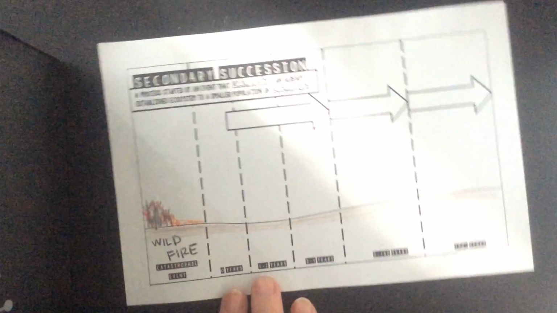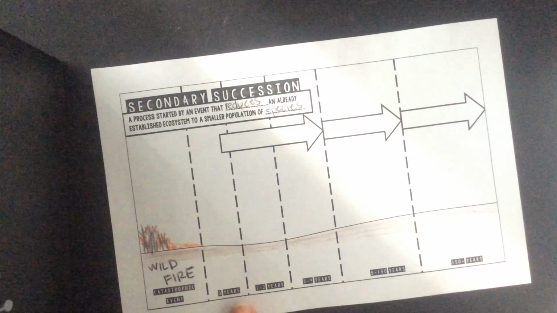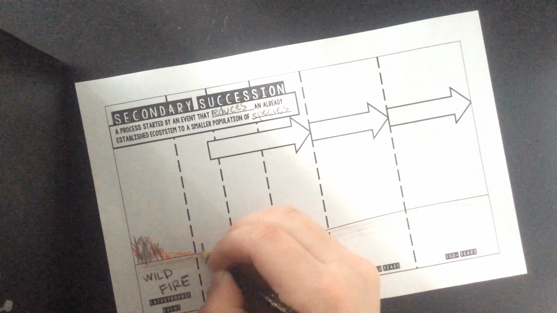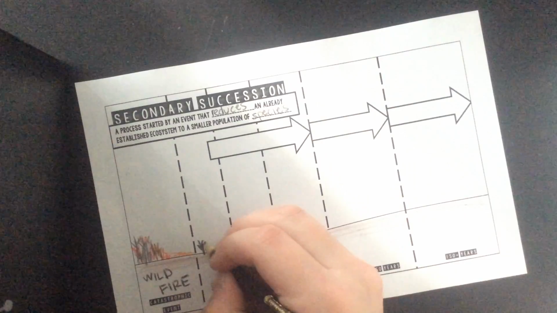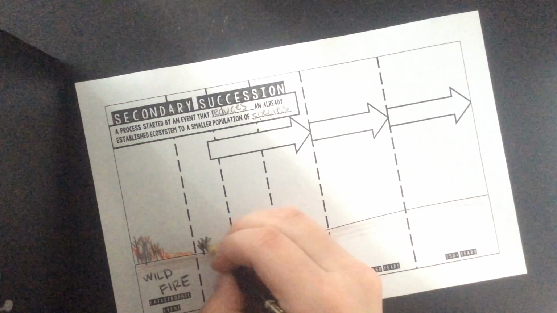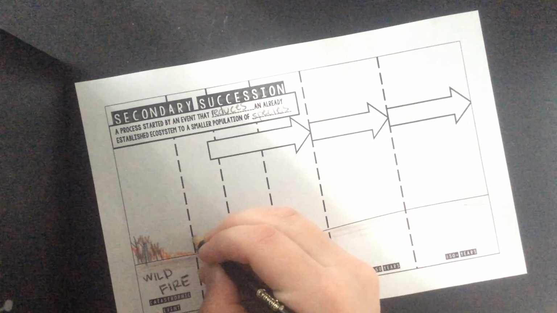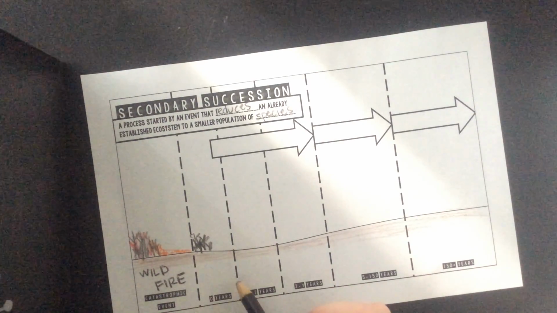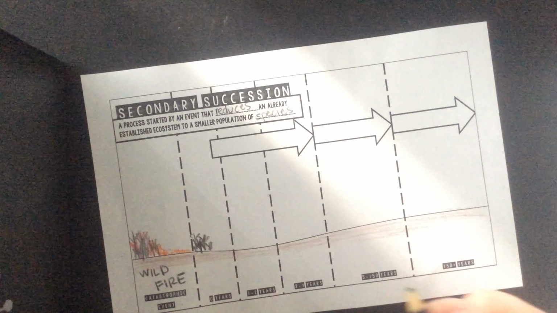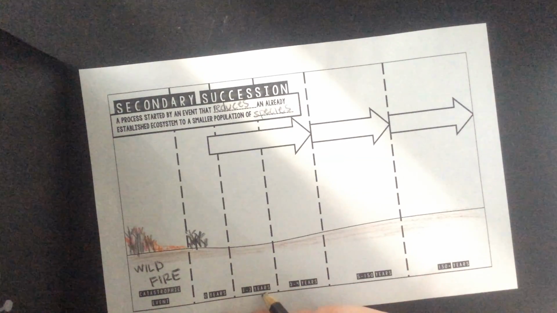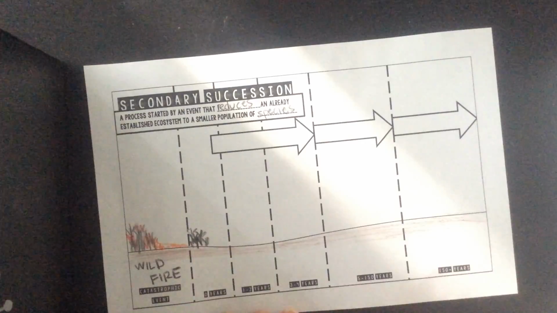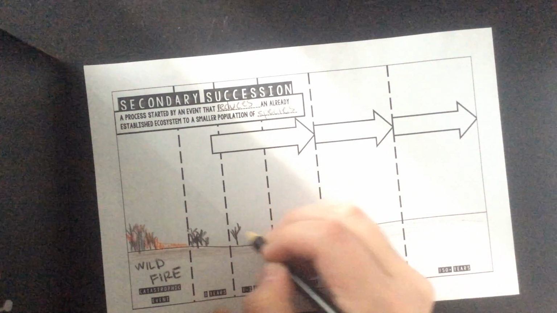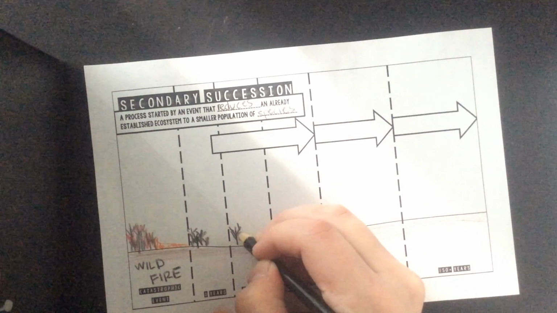Okay. Now 0 years. This is going to be the first step. So this is immediately after our catastrophic event, our wildfire. So really all we're going to be left with are some dead trees. And these are going to be really weak. Some of them fall down, some of them don't, but there they are. No grass anymore, just some dead trees. Okay, 1 to 2 years later. So this is still taking a good amount of time, but here we're still going to see maybe a dead tree or two.